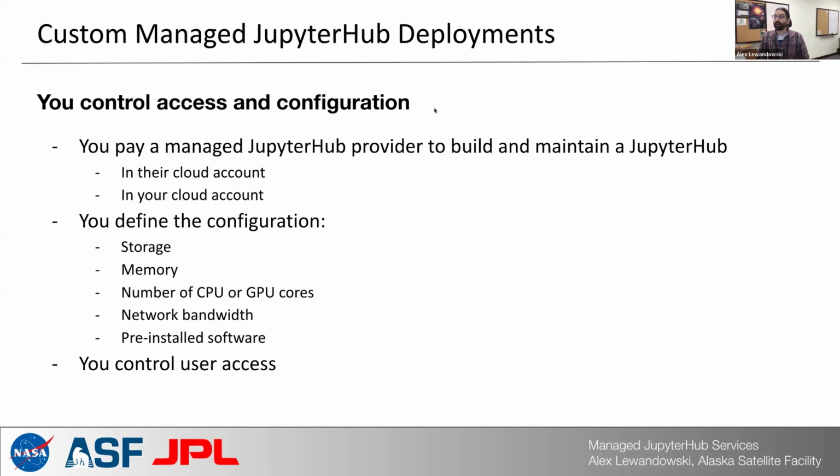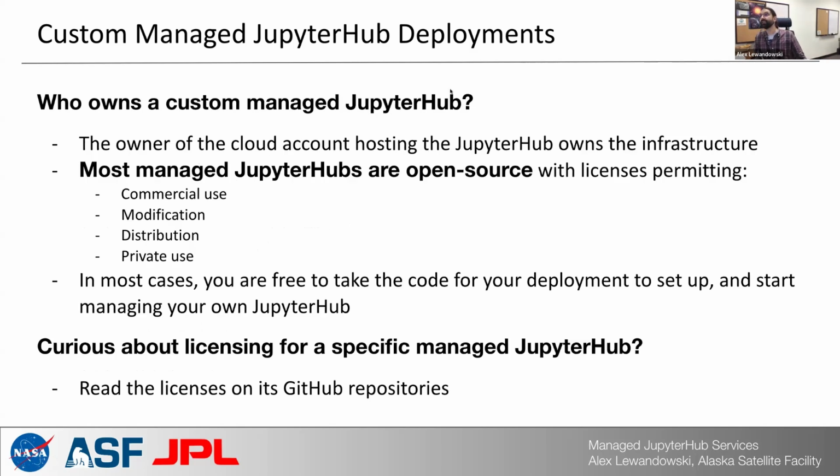If you are setting up your own custom JupyterHub, then you are paying a managed JupyterHub provider, unless you're doing it all yourself, which is also a possibility. But in all likelihood, you're paying a managed JupyterHub provider to deploy this either to their own cloud account or to your AWS or your cloud account. But you define the configuration and you control user access. So this gets to a question of who owns the JupyterHub, if you're working with a managed JupyterHub provider. Is it you as the customer or the managed JupyterHub provider?